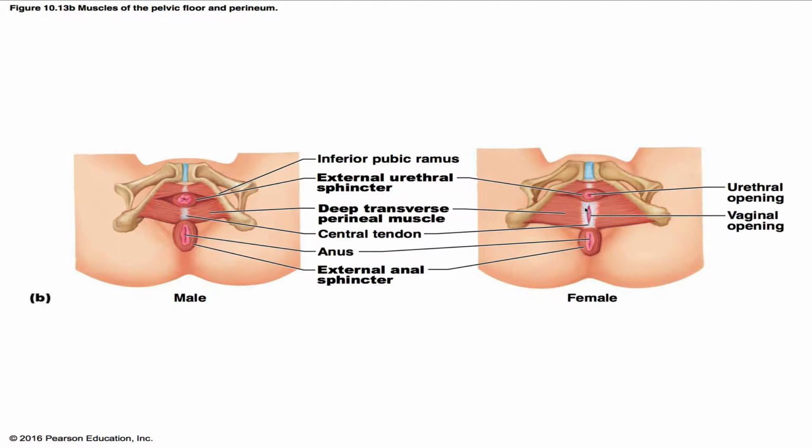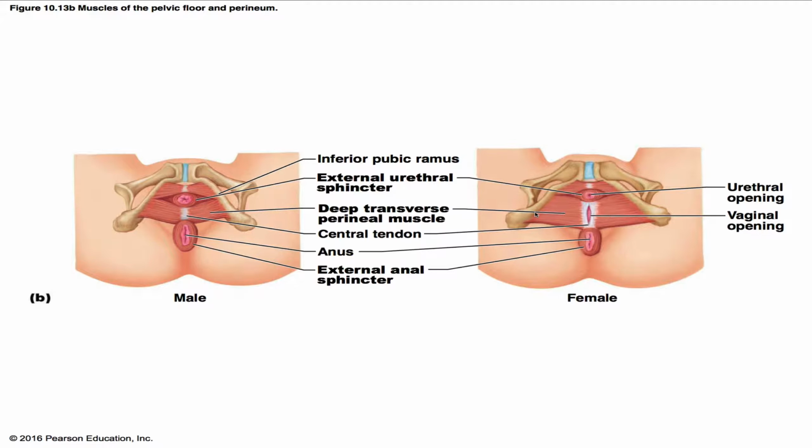Now we're going to be looking at the muscles of the urogenital diaphragm. The first muscle that we look at is the deep transverse perineal muscle. As you can see, this muscle is much broader and more developed in females than it is in males. It spans the distance across the ischial rami, and its origin is the ischial rami. Its insertion is the mid-central tendon, and in females, some of the fibers insert into the walls of the vagina as well. It's innervated by the pudendal nerve, and its actions are to support the pelvic organs, and it does this by steadying the central tendon.